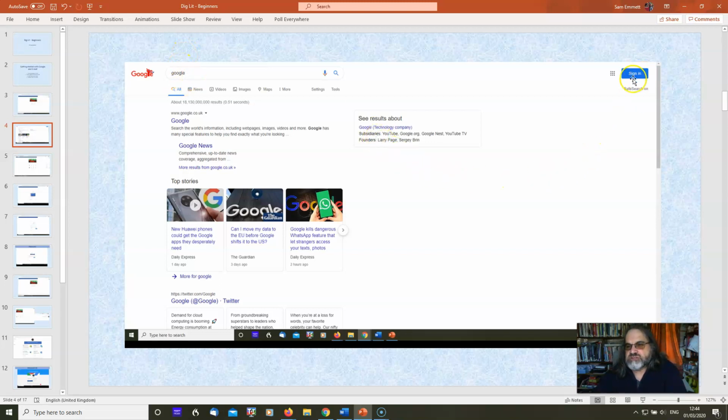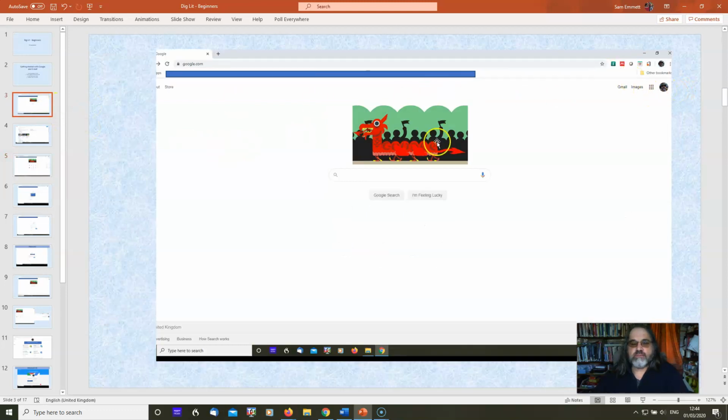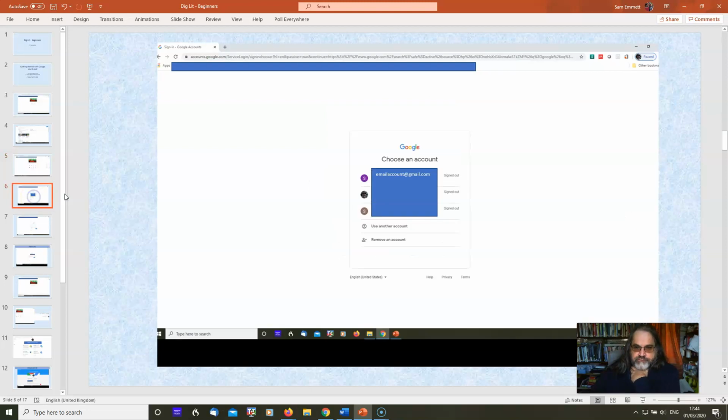It'll give you an option to sign in or create an account. Sometimes, if not, we'll look at another screen that will get you to that. And if you already have an account, it'll have a picture of you in the far corner, like there, and some dots. Now if I clicked on my one, it would ask me which account to sign into if there were already accounts on there.